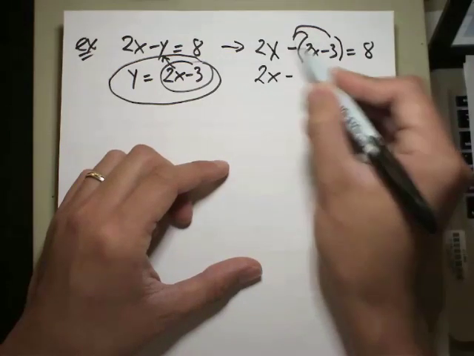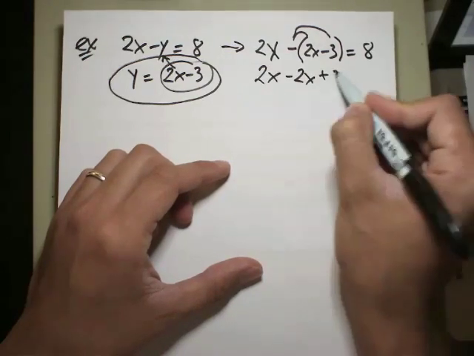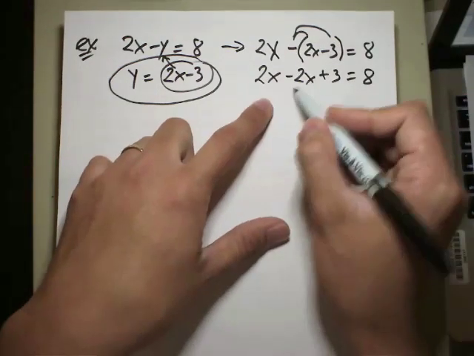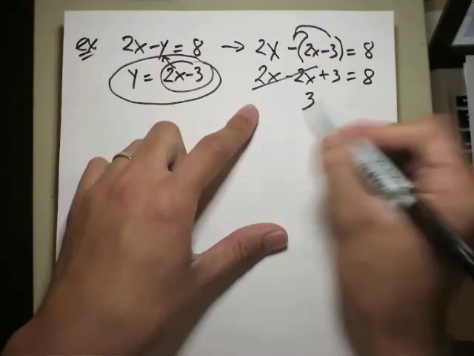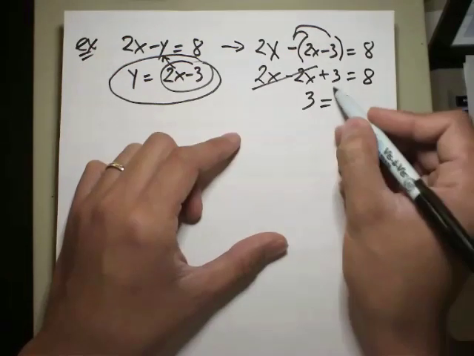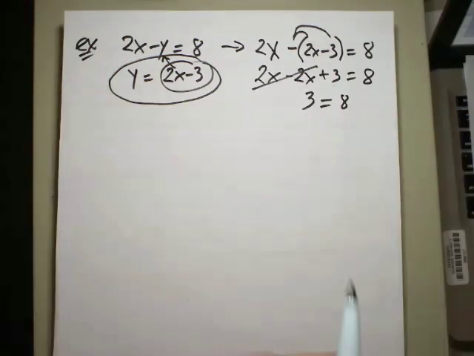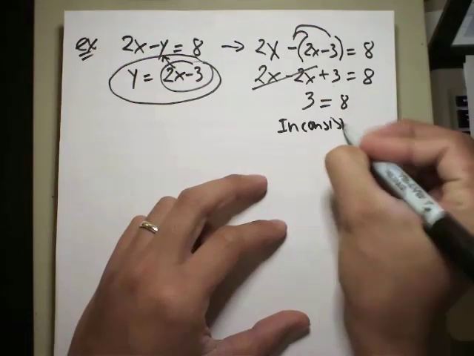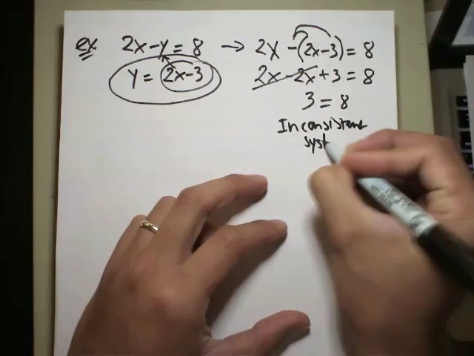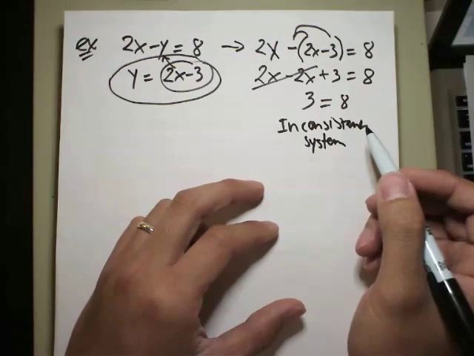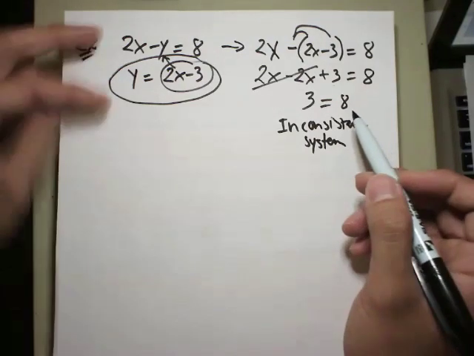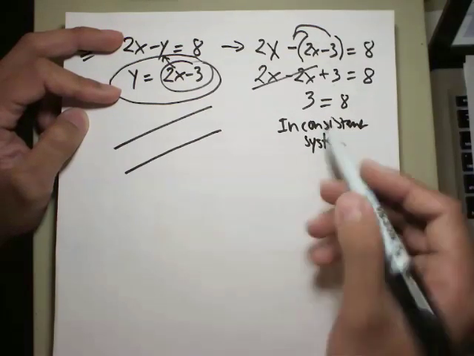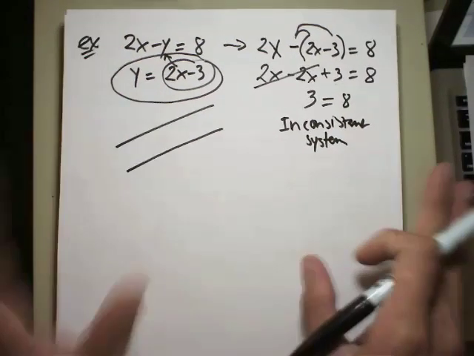So when I substitute and distribute this right here, I would have negative 2x plus 3 equals 8. I solve for this completely, but this time I noticed that all my terms are gone. 3 equals 8, that's not true. So since 3 is not equal to 8, what we have right here is an inconsistent system, meaning no solution. So we would expect that if I graph these two lines, you would see two parallel lines because this is an inconsistent system. So no solution in this case.